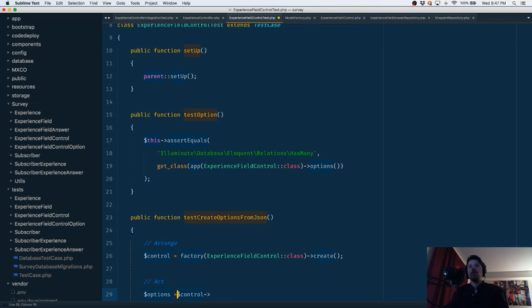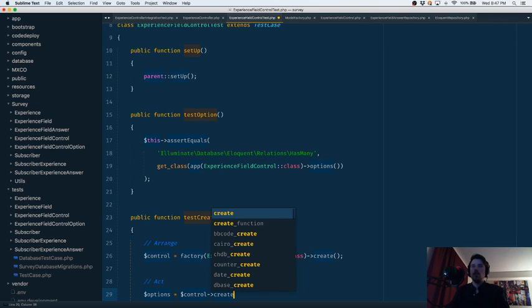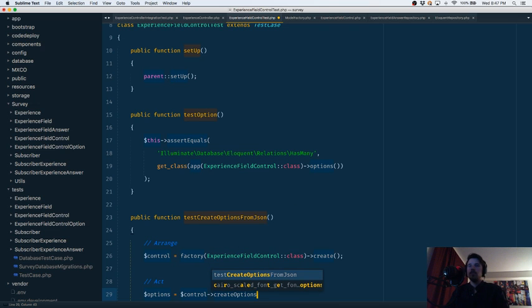This is going to be create options. So I want to create options from JSON.